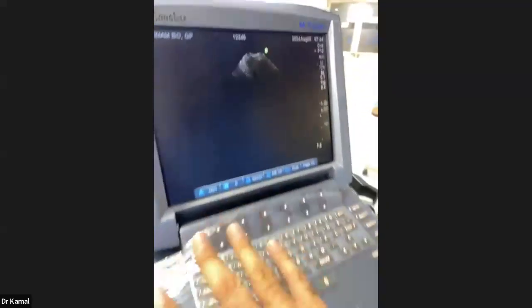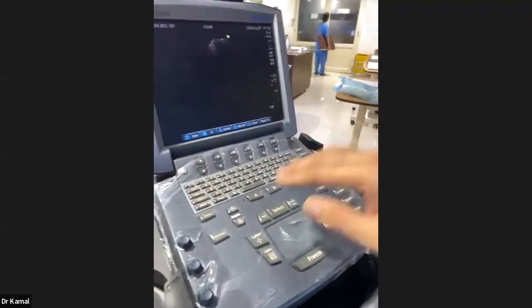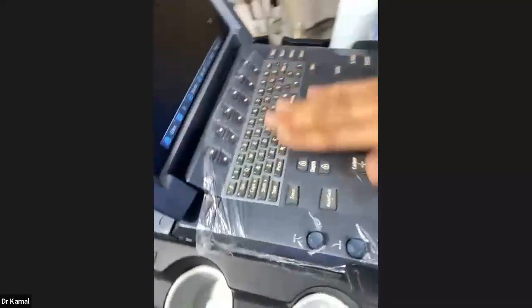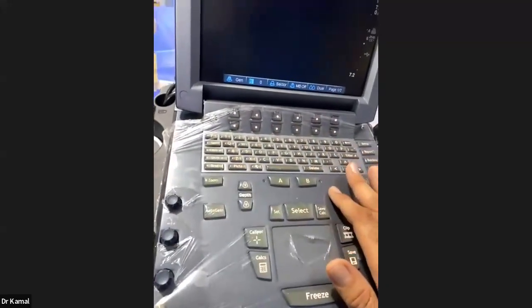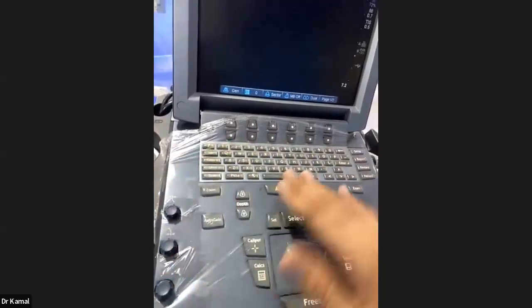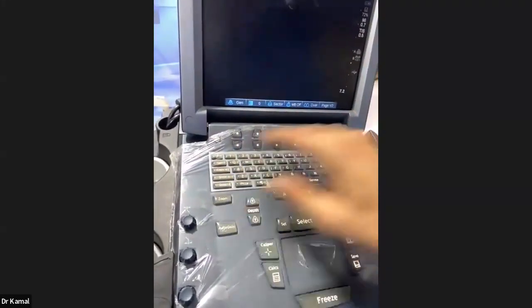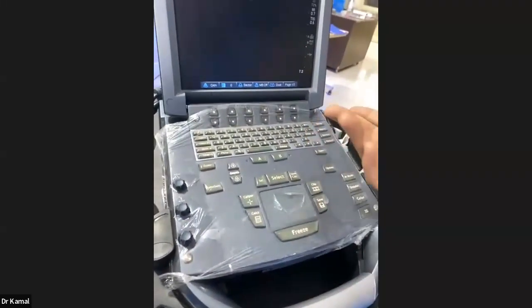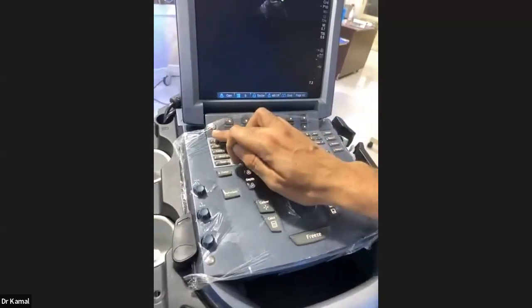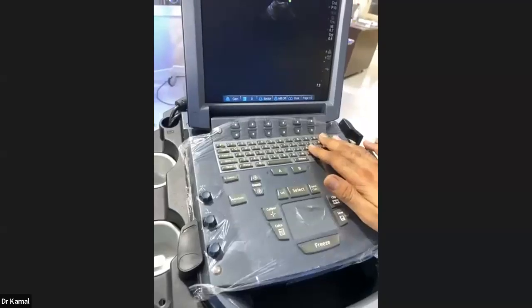So we come on to this keyboard first, and then we go on to the modes of it. I have covered the keyboard because sometimes somebody is cleaning, and the alcohol or the spirit, whichever they're cleaning with, goes inside it and the motherboard gets damaged. So that's why we covered it with cling wrap. That's just an innovation, you can say. This is just like a QWERTY keyboard. This is how you fill in the names of the patient.